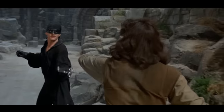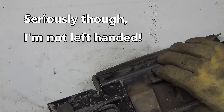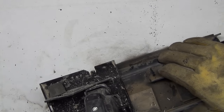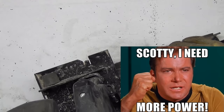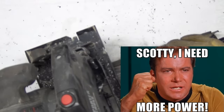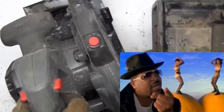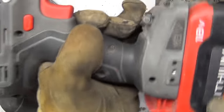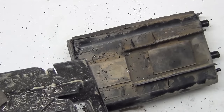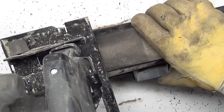Then why are you smiling? I am not left-handed. Scotty, I need more power. My skill saw don't want none unless you got charge, son. You gotta mag tap it. Makes you feel like you're doing something fun. Yay. Power! Hee hee! Ha ha!